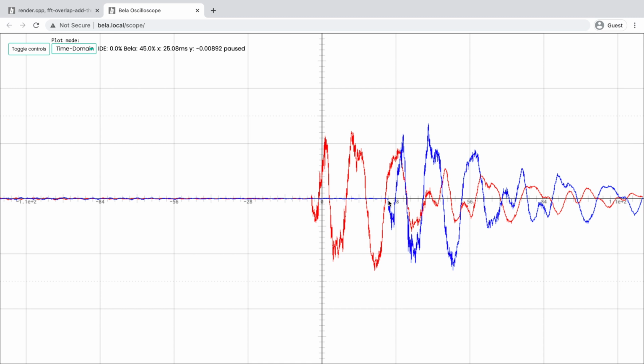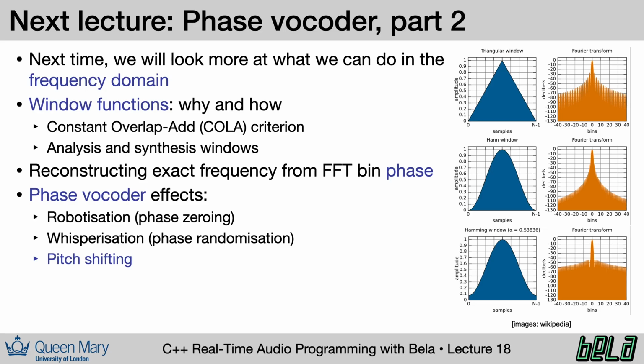And if you go do the calculations, you should find that 29 milliseconds is basically exactly what you would expect for 1024 plus 256 samples at a sample rate of 44,100 hertz. So everything's working out as expected.